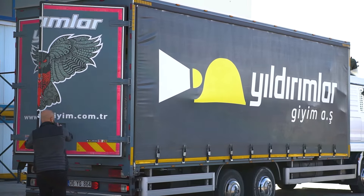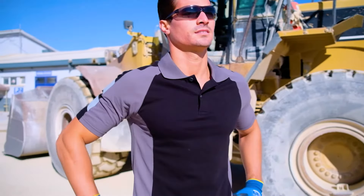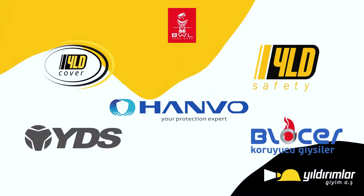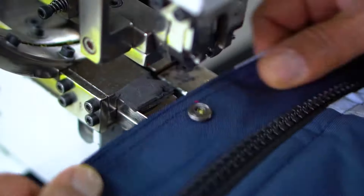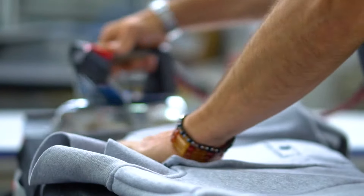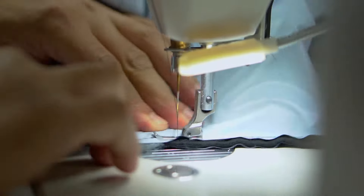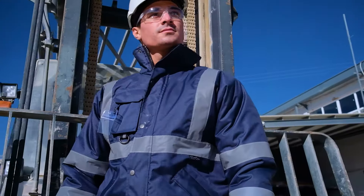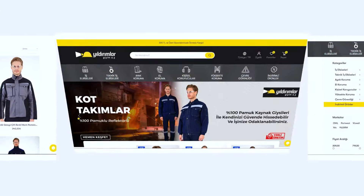In our journey that has continued since 1990, we have grown by producing work clothes suitable for occupational safety needs and collaborating with the world's major brands, and we have gained countless loyal customers. Our products are constantly adapted to your demands. We manufacture the work where you need and supply the personal protective equipment, whether traditional or modern, or needing to meet certain certifications. You can shop for all our products in wholesale and retail by visiting our store or website.